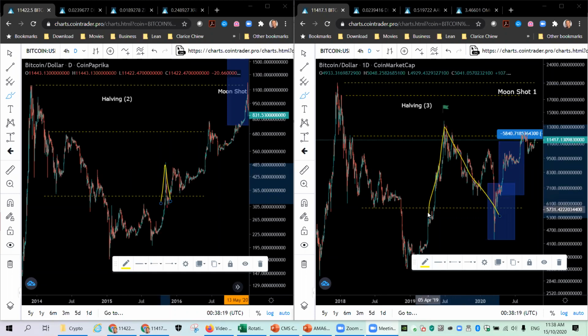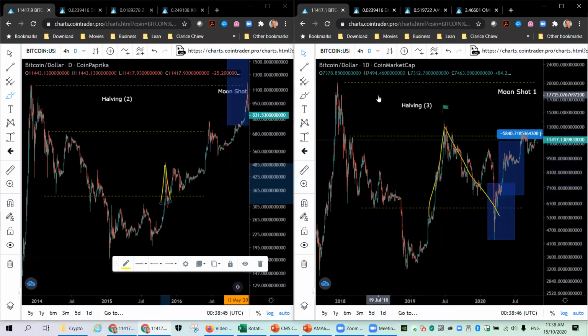I mean, can you tell me who can do this push up and then push all the way down? Do you think retail investors can do that? Think about this, pushing up from 5,000 all the way to 12,000, and then pushing it down all the way to 4,000. No retail investors can do that. Let's just be clear about that. In other words, there are some big players out there that want to shake out the retail investors.